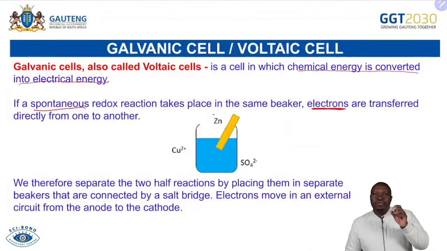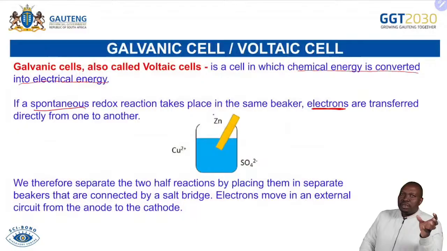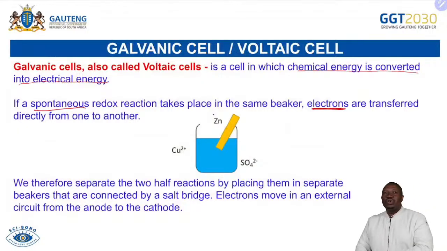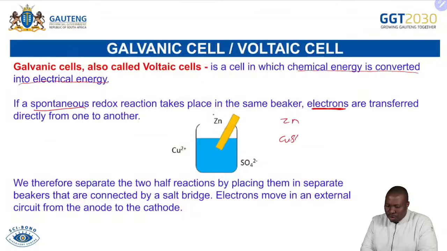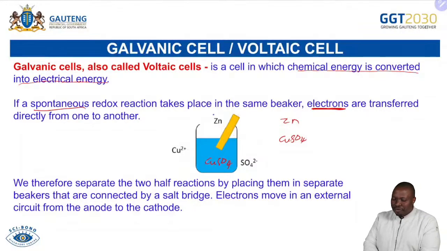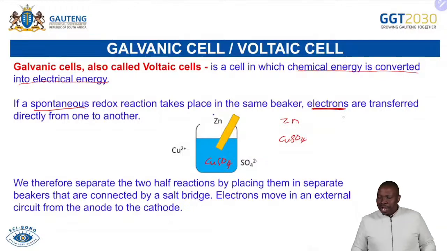So it depends. If we have the correct reactants, in a galvanic cell, this reaction can take place in one beaker, like I've shown you there, where we have zinc and copper sulfate. You have copper sulfate as your solution there, and you have zinc. Remember, I want to emphasize this as we start. When you look at table 4b or 4a, you will see that on the left you have oxidizing agents. On the left of the table is the oxidizing agent. On the right is the reducing agent.